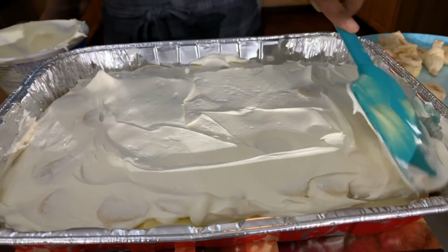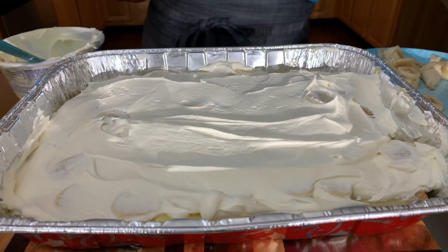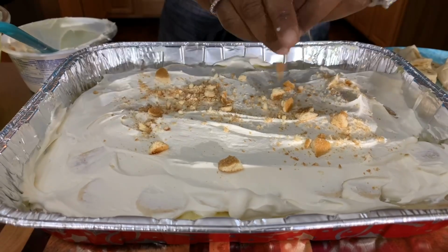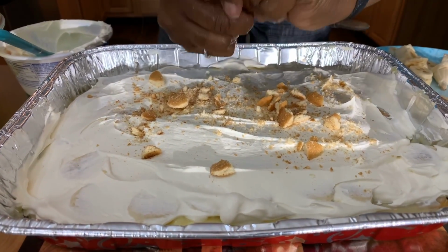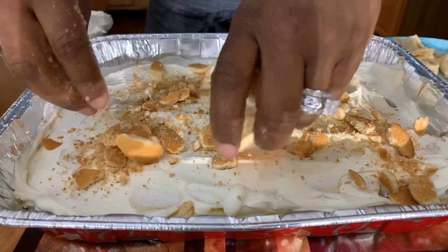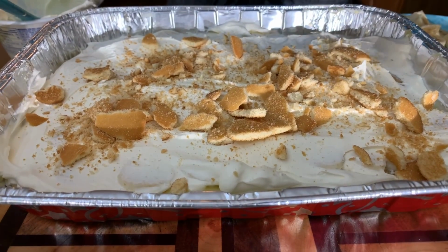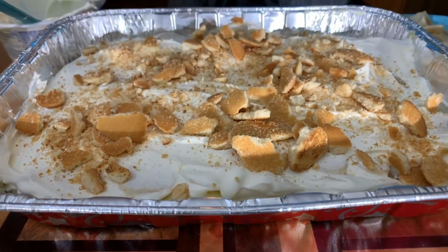Look at that. So now that we have this layer, next thing we're going to do. Come on, vanilla wafers. You can't make a banana pudding without vanilla wafers. Get you some in there. I love the flavor of vanilla wafers and pudding. I like the texture that happens once they start to get nice and soft. Don't worry if they're big pieces, if they're little pieces. They will get nice and soggy and still somewhat have a little bit of a crunch.